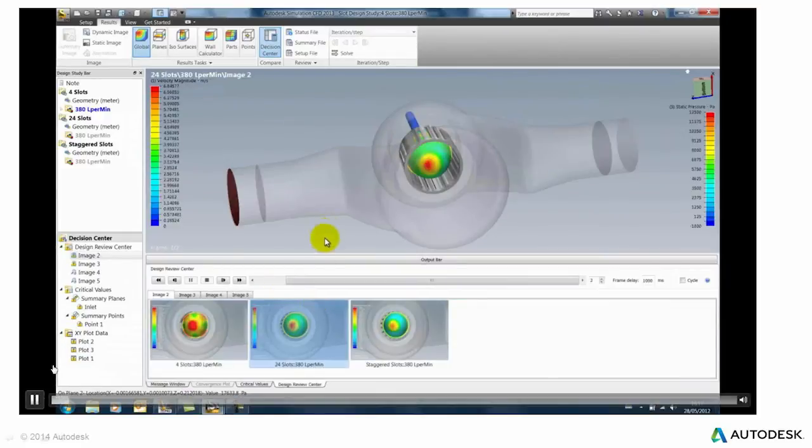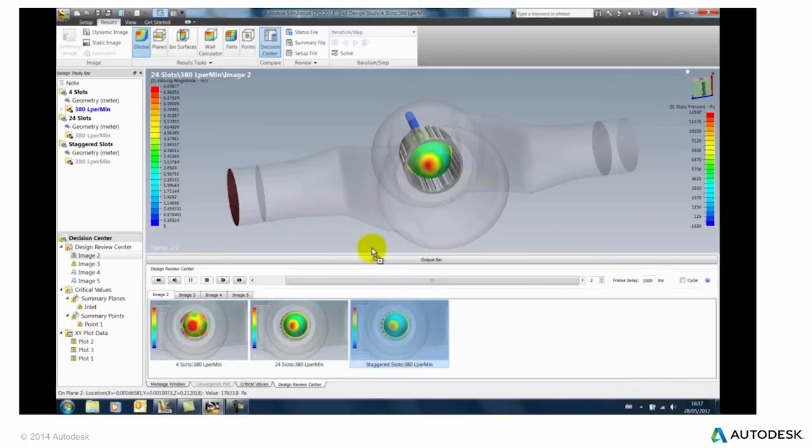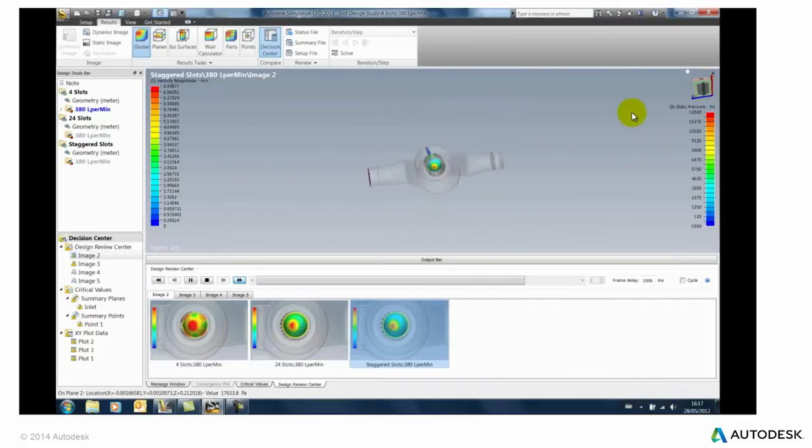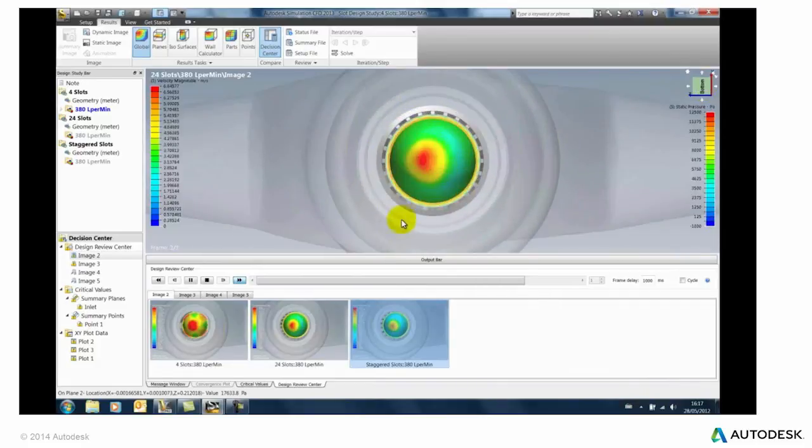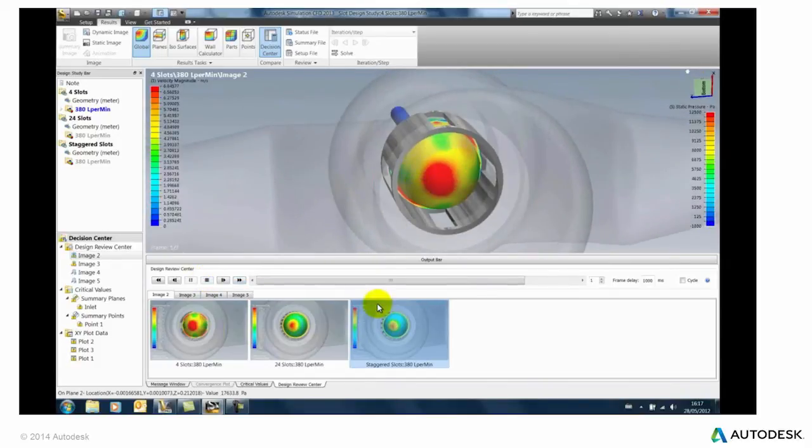If you analyse the 3 designs, there is a design study environment, a decision centre, in which we can quickly compare the results. So we're looking at different results from using 4 slots in the cage, to 24 slots, to staggered slots. We're looking at pressure distribution here.